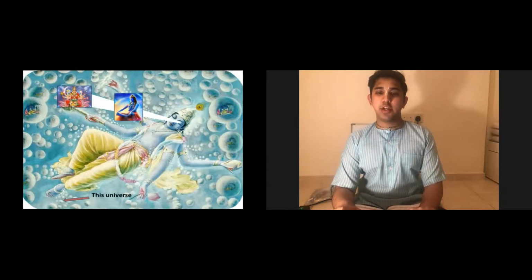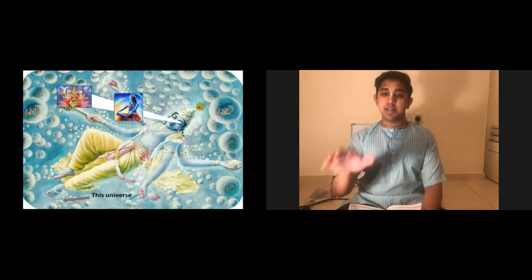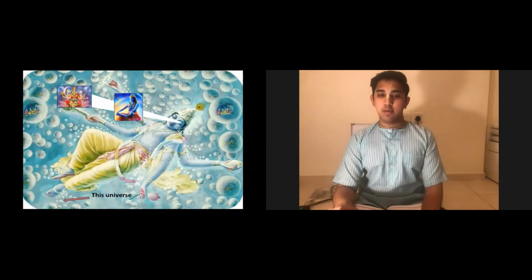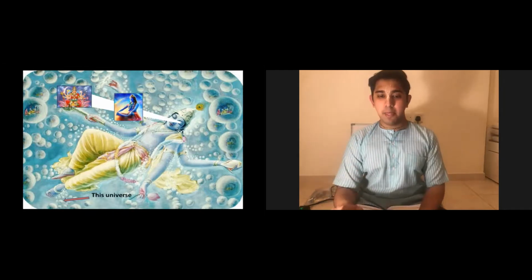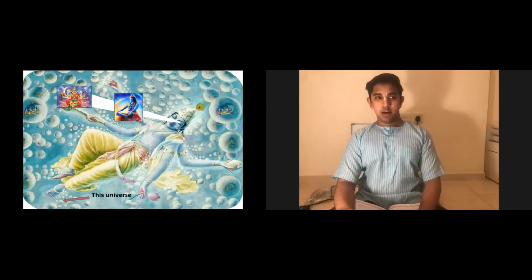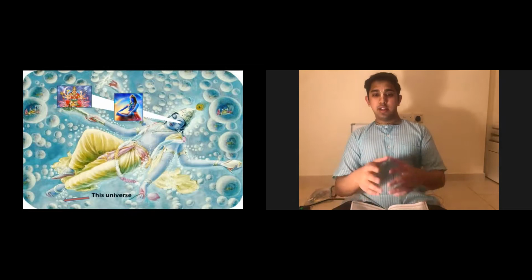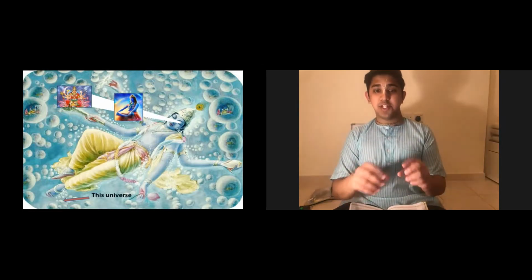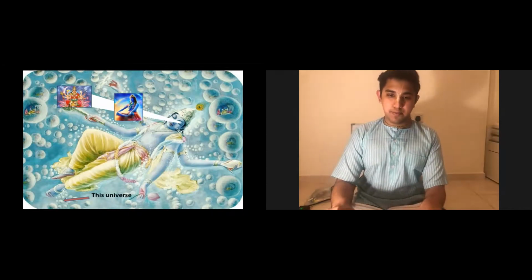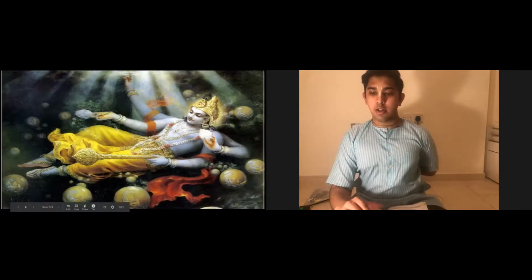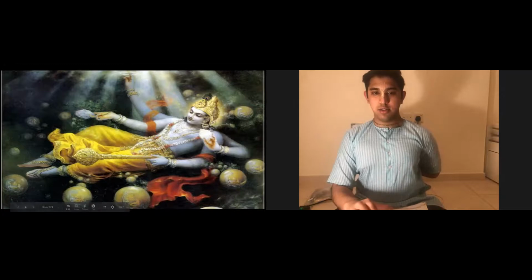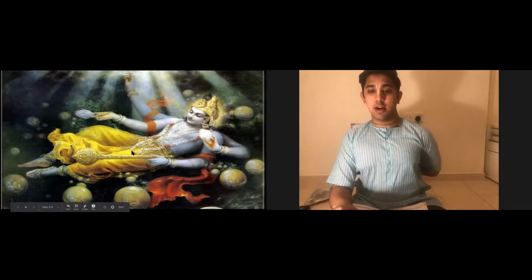So at the time of creation, when the Lord glances at Rama Devi, along with his glance, he's impregnating Rama Devi through Lord Shiva, and all these living entities are then sort of selected and given particular bodies by Brahma at the time of creation. This is what it would look like. And all these universes are floating on the causal ocean, which is also the origin for Mother Ganga.